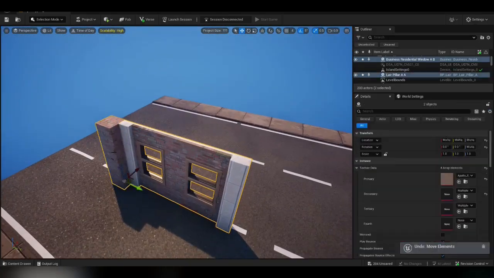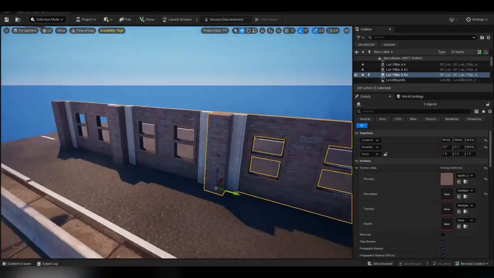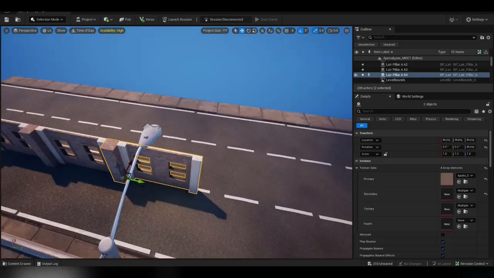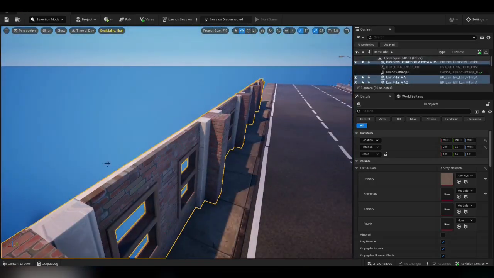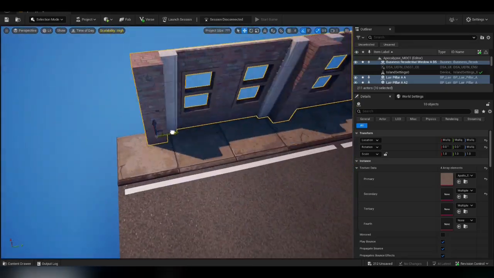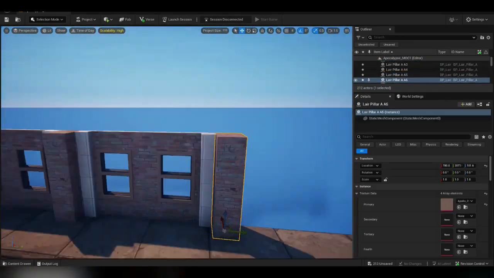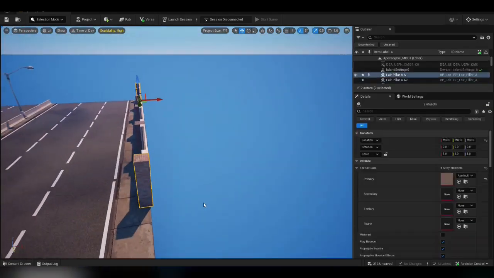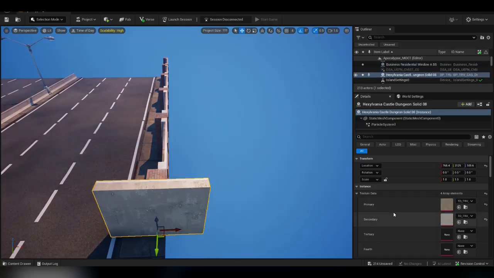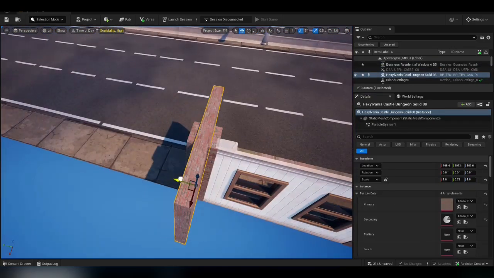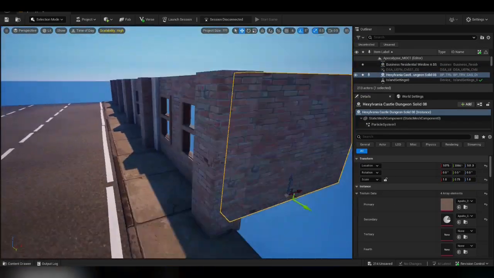And I struggled with how I wanted the buildings to look initially. I kept debating between a modern look or an industrial style of building, and ultimately I decided to go with an industrial style building. So I used a brick texturing, as well as a pillar from the layer gallery, and I'm finding walls from the factory gallery and all that kind of stuff. So right now I'm just working on building the buildings.